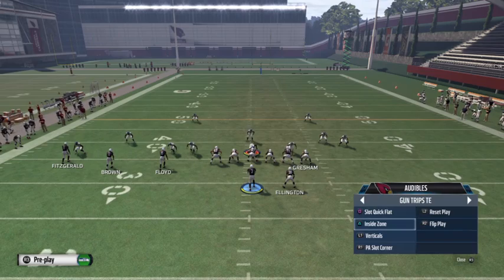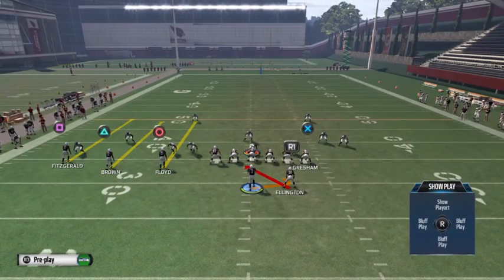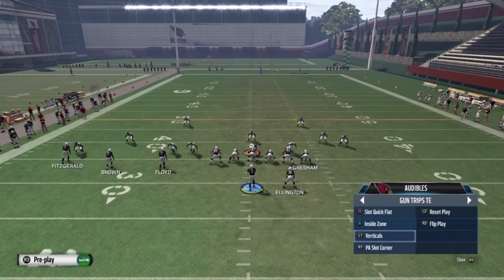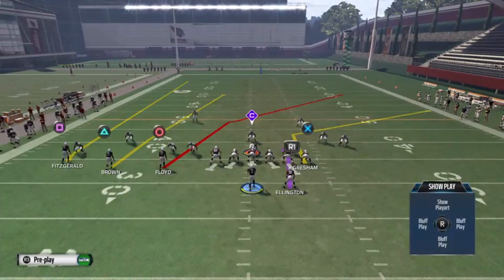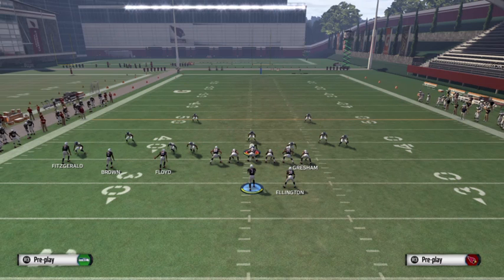So you run inside zone. Blue 95. You run inside zone 95, just for your run play, which is great to have. The OP inside zone. Then you have verticals with that corner route, which is good against man coverage. That corner route beats man coverage. If you don't know that your opponent is in man coverage, and then it so happens that they are, you have that corner route as an open play.